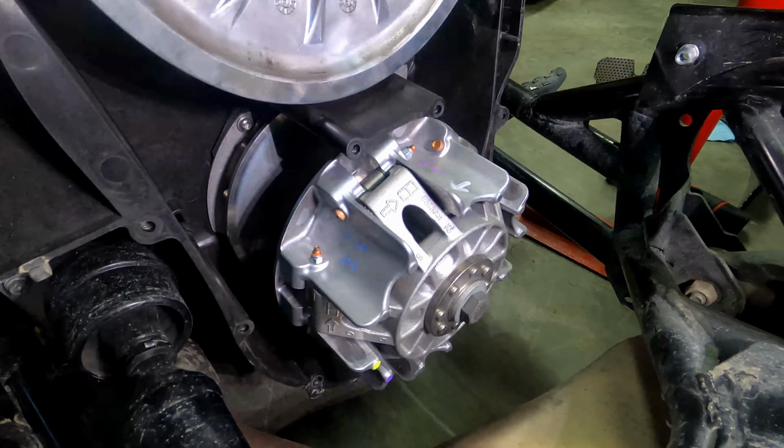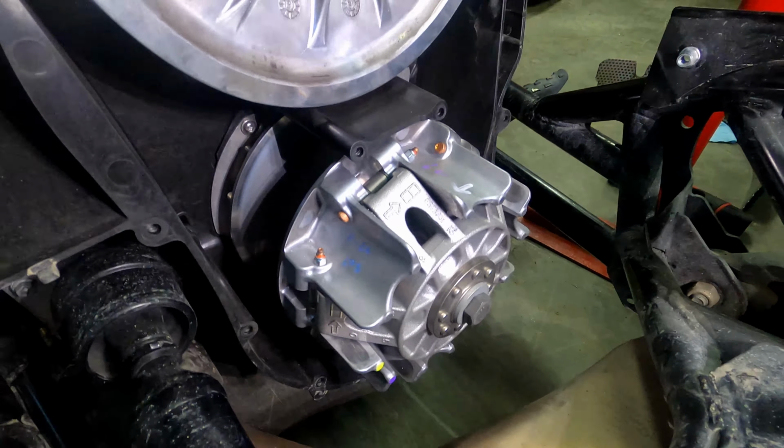Okay, on goes the belt now, and we're going to start at the bottom. And what you need to do is put it on at a bit of an angle, such as what he's doing there, because there is a lip in there that is part of the housing that you need to get the belt up and over. So that's why he's putting it in at an angle. And there we go. And into the top. Belt rotation is correct. There it goes. Slipped right in.